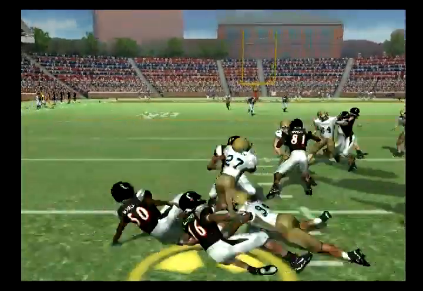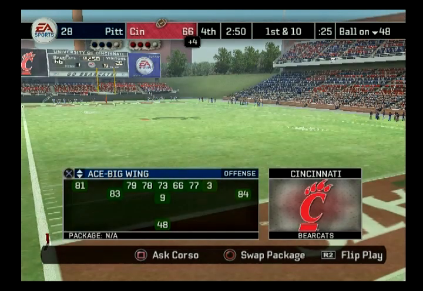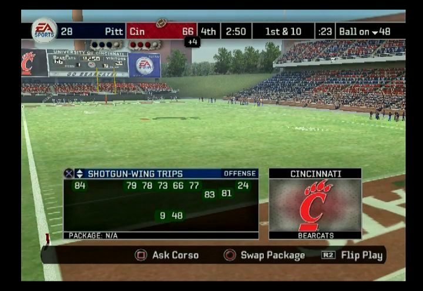Good. Oh, another big hit. He didn't fumble, though. Tackle at the 48-yard line. Yeah, my backup quarterback will still be in there. See what happens on this possession.